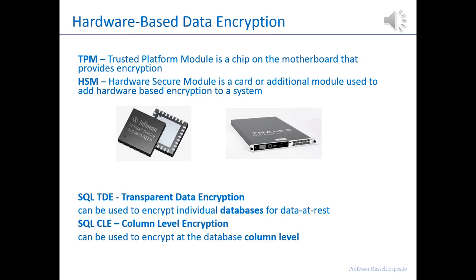And if you need heavy, very routine encryption, you might also install an HSM, or hardware security module, which is a card, the picture to the right. So the bottom line is there are special chips and modules that help you do this encryption because it would overtax your CPU and your normal processor.